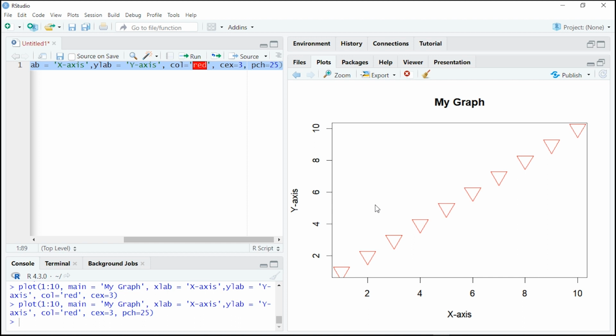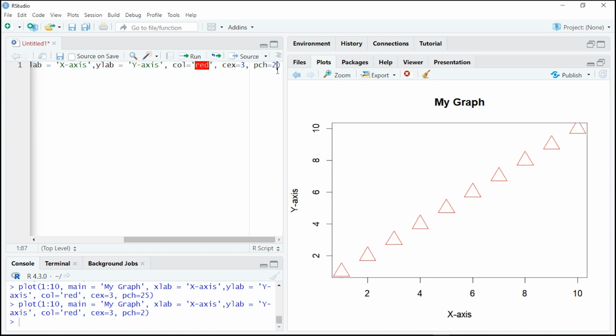3 will be a cross. Let me just show you guys other than talking much. Then when you run, you can see now the shape has changed. If it's 13 or 23, let me use 23, then it will be this kind of a stuff. So you can play around with those values provided it's in the range of 0 and 25.